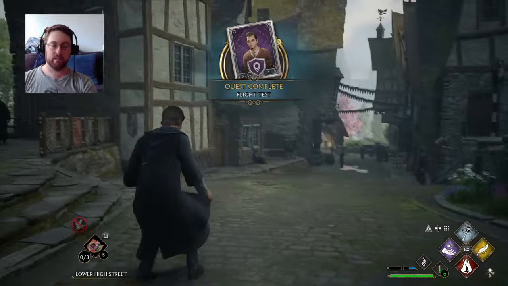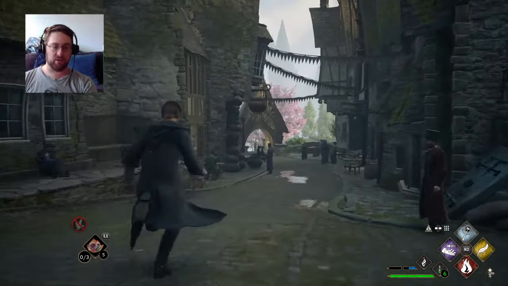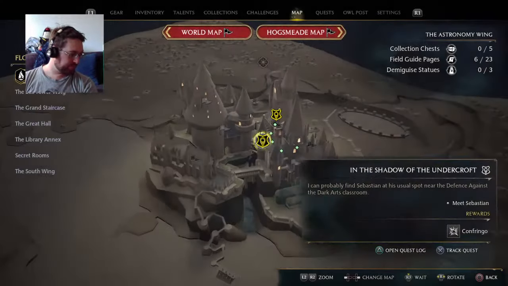Flight test. All right, so I don't get a new thing. This time I will go ahead and use the map to fast travel. Let's go to the Hogwarts map.